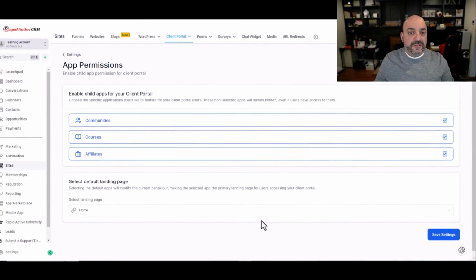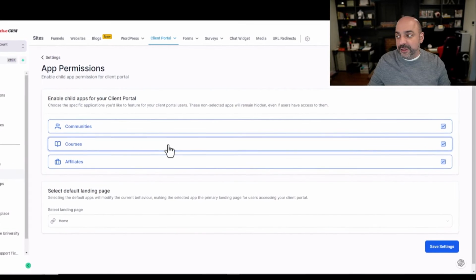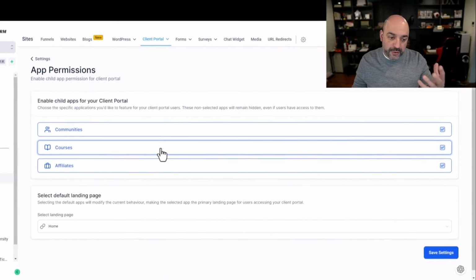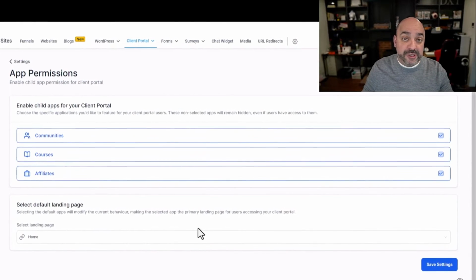You would just come in here, and if you just want to have courses, shut these two off, and then make sure you have only courses on. Again, a little confusing, but just bear with it while they're kind of growing into this area. But again, now you'll be able to control this. We actually didn't have this option, not even a few weeks ago.